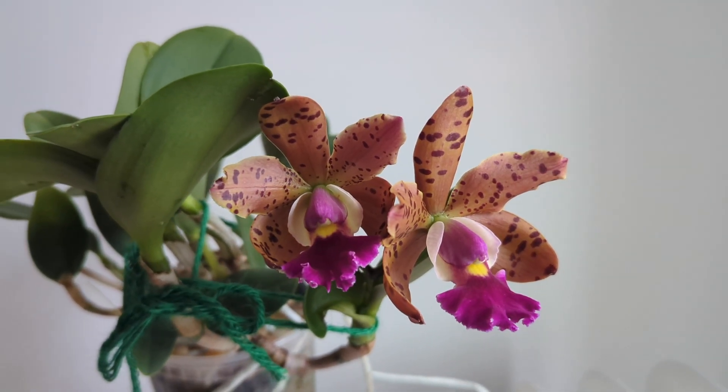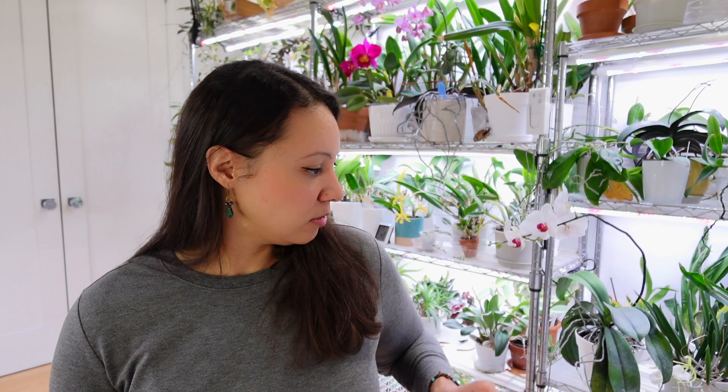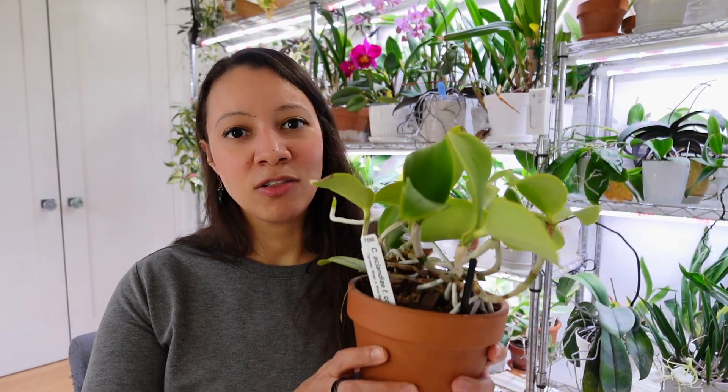Another very common cross is Cattleya hippodamia — Cattleya aclandiae crossed with Cattleya nodosa. I actually have my nodosa in bloom right now — you can see it on the edge here. That's another very vigorous species, and crossing two small species together makes a wonderful vigorous orchid that blooms quite a lot.